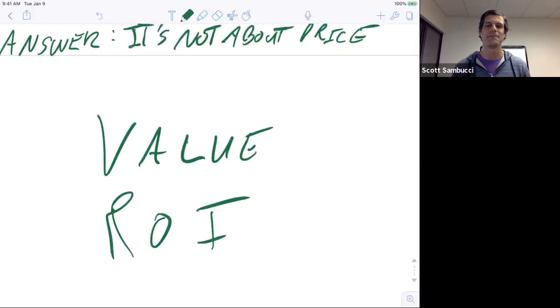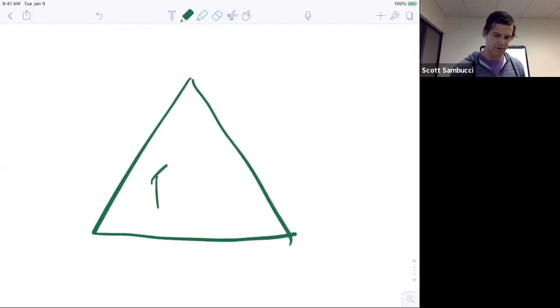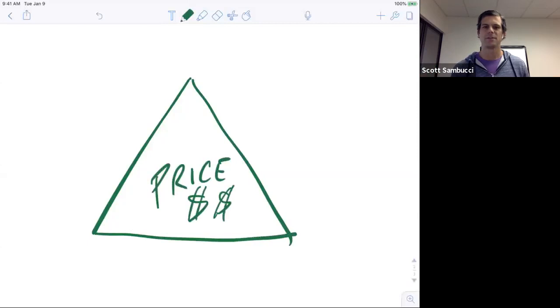But here's the thing. There are three more prices that your customers are thinking about that have nothing to do with the amount of cash that they're going to give you. Let me explain this to you. When we think about price, we type down in our proposal, here's the solution that we're going to offer to you. It's 100 licenses at $50 per user, or it's a $10,000 a month recurring invoice, whatever that price is. We think of it in terms of cash, because that's what people give us. They give us currency.